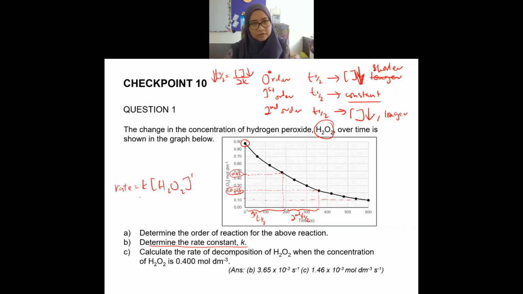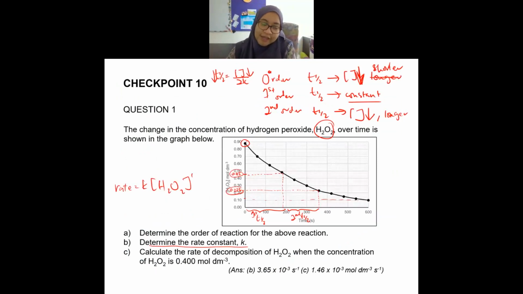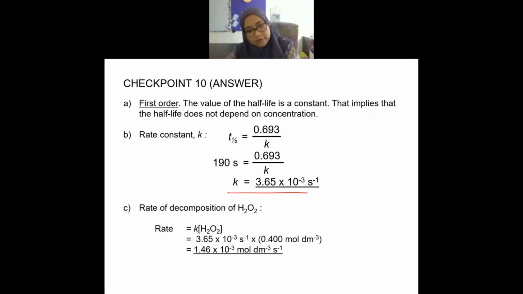So how about the rate? How do we determine the rate constant? Find out the slope, is it? There are many possible options, but you must choose the one that is suitable and doesn't make life difficult. If we use rate, we are stuck because we have time here, and we would need to find the rate too. That is a lot of work. So let's not go for this one. Find the easy one. Just use T half. Using T half makes life easy. Insert into T half and we get it.